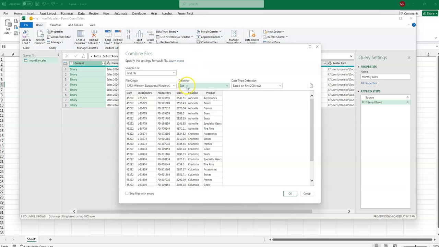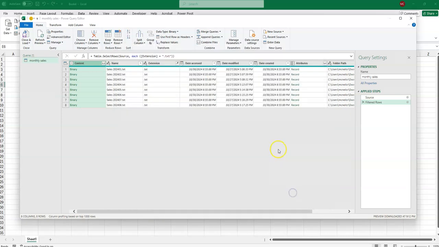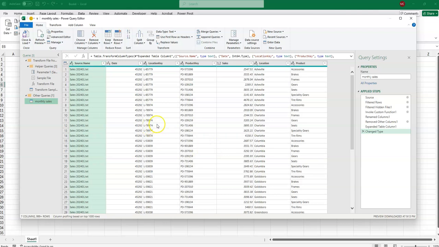It's showing us tab delimited, which indicates that it came up automatically, and that looks good. So OK. It's going to open up that first file in Power Query for us to edit as we might need to. It does have the name of each file where the data is coming from. We don't actually have to have that, of course, but that can be handy to have at some point. So we'll retain that.